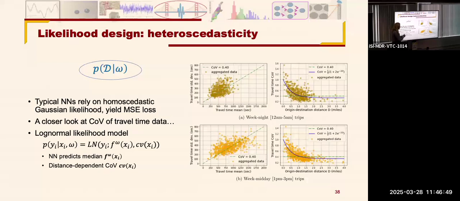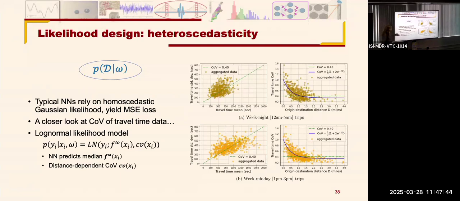One of the main things that we saw there is that the assumption of homoscedastic Gaussian noise is very, very wrong. This agrees with the literature on travel time, where for very short trips you have a lot of uncertainty. For longer trips, maybe you start on an avenue or a highway, so traffic matters less, and the uncertainty starts really high and then converges to a flat line. So the amount of noise in our data depends on the distance traveled. It's not constant over the full data set.